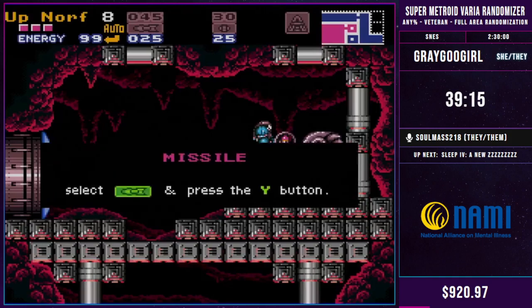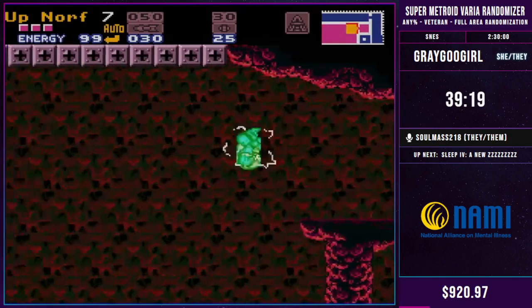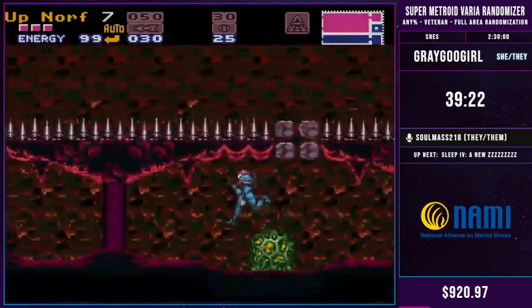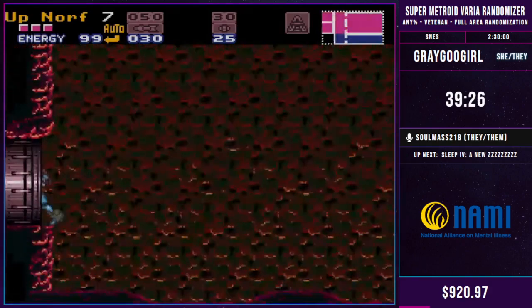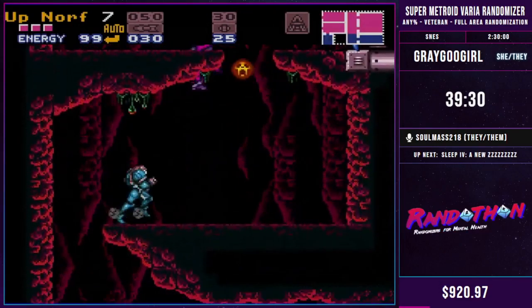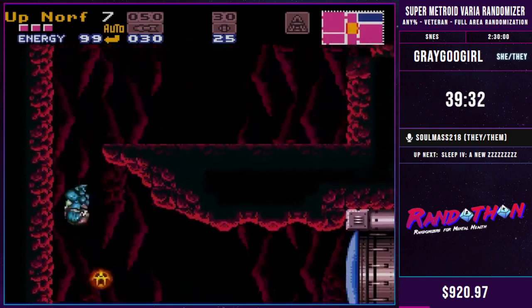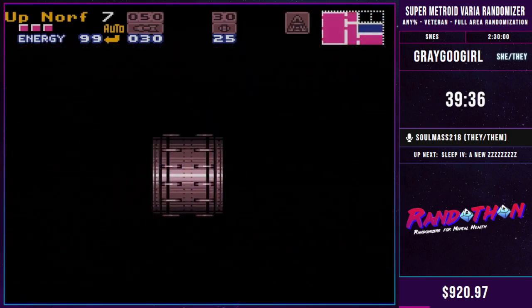More missiles. All right. This is what I get for not forcing even distribution on miners. You can give me like 500 missiles. You get the best seed possible. Actually, we're gonna check the transition door over here.